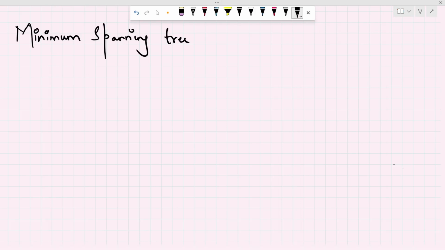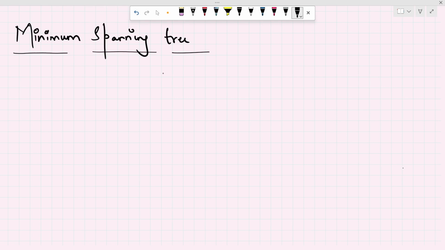In this video we are understanding the concept of minimum spanning tree, which graph is called a minimum spanning tree, and how we convert a graph into a minimum spanning tree. To convert a graph into a minimum spanning tree, first of all we need to understand some key features of a minimum spanning tree. Which tree can we call a spanning tree?